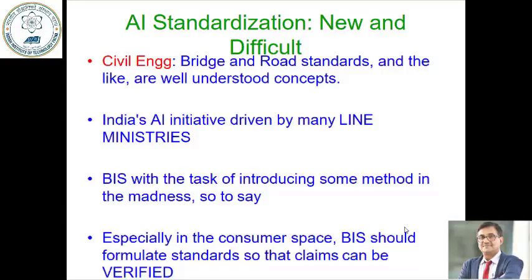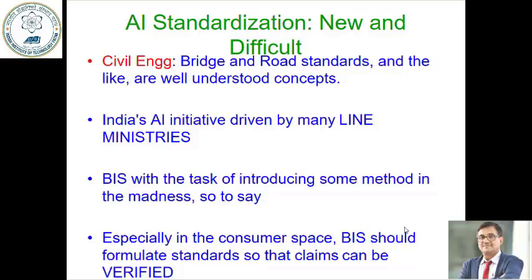Indian AI initiative is driven mainly by what are called line ministries. The Ministry of Communication, Ministry of Power, Ministry of Education, all of them are now interested to exploit the power of AI, and Bureau of Indian Standards therefore has this mandate that AI standardization should make this proposition feasible for all ministries and all activities.